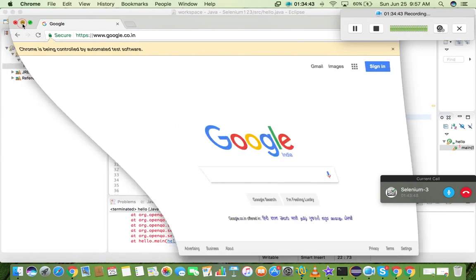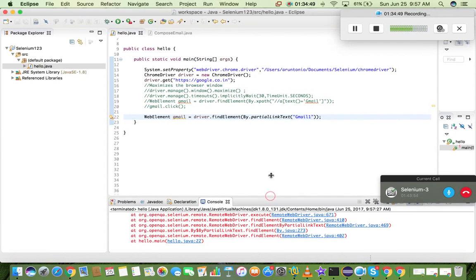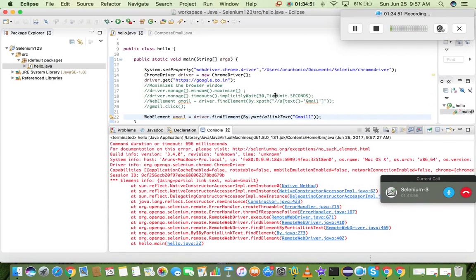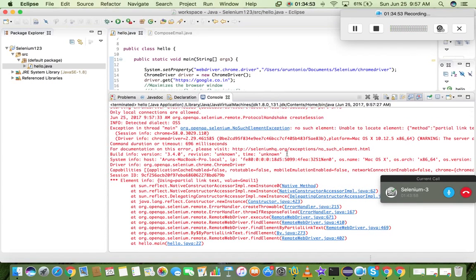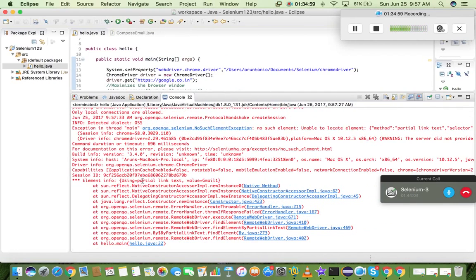Again, the browser is launched, went to the respective site. And see, you got an error here.